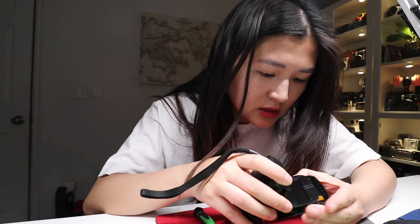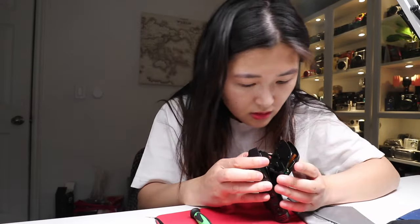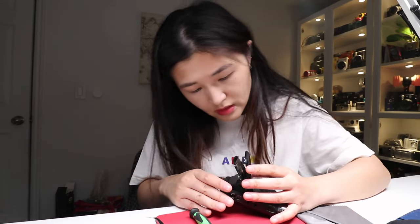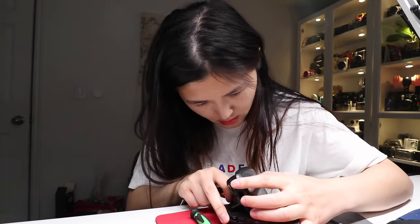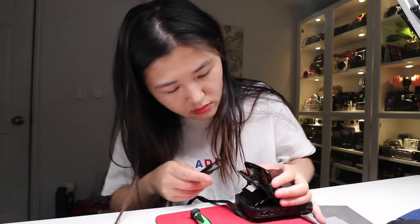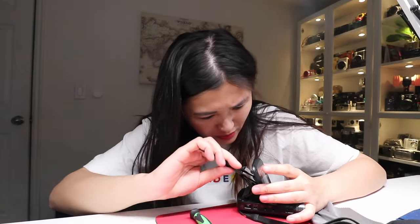Really gently. I opened it. Alright. Now all I have to do is, how do I take this off without ripping anything? I see it. Okay. There's this cable inside that I need to take out. You see it right there? In order for this to come out. How do I do it? Please don't rip my cable.